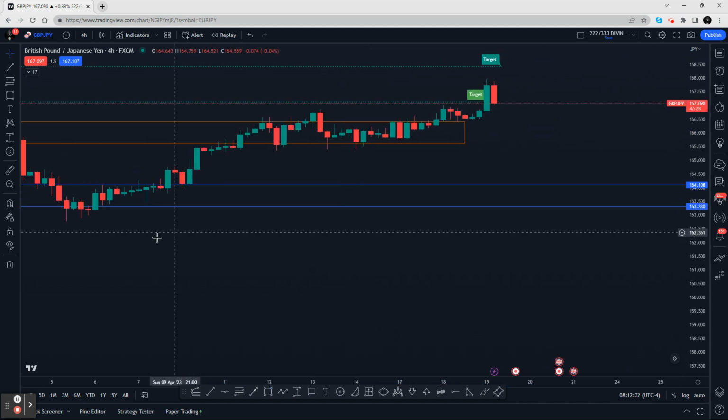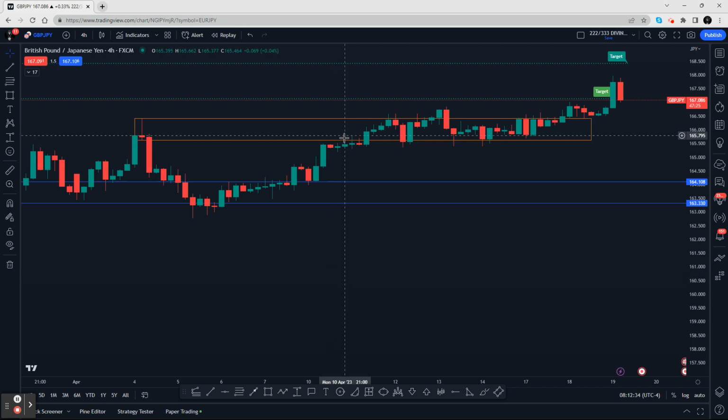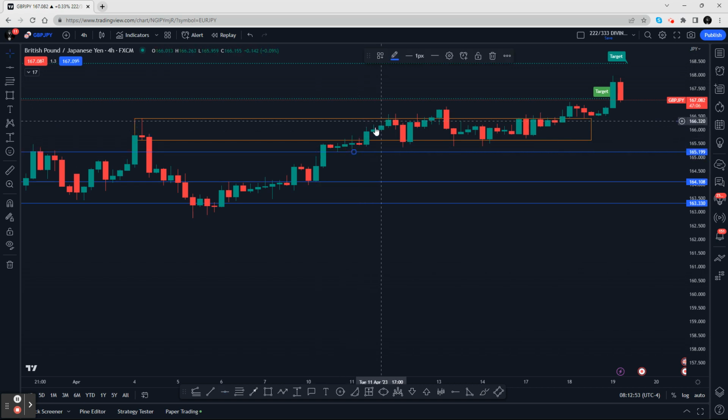So guess what? When we got to this supply zone, we did have some rejection, and this is a 4 hour chart. So you still probably could have found some trade setups, but at the end of the day, we never really violated this little support level right here. We just kept pushing higher. So that happens. So guess what, guys? Everything's not going to be peaches and cream.